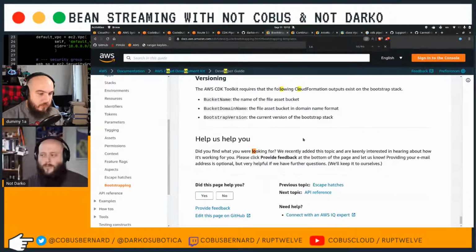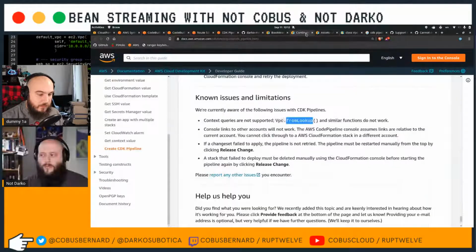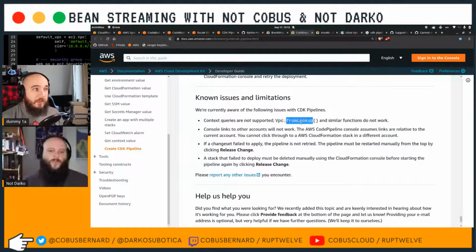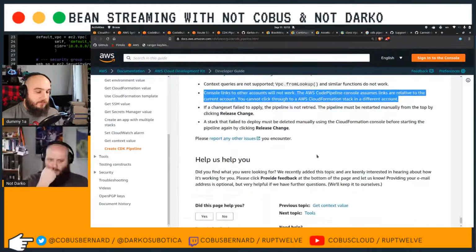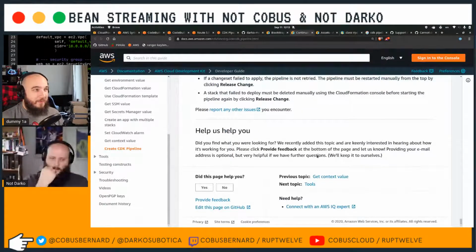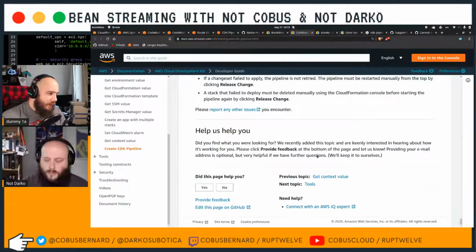No, it's a limitation of the pipeline. It doesn't support queries, right? So these kind of things. And I think when you create a VPC completely with a single line, it requires a bunch of lookups to do things like find AZs and all those things. So this is something I need to actually check out with people from CDK. Please do. I really want to follow up on this and ask the folks.